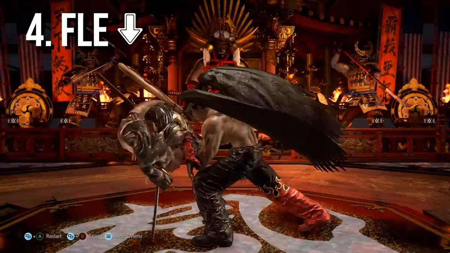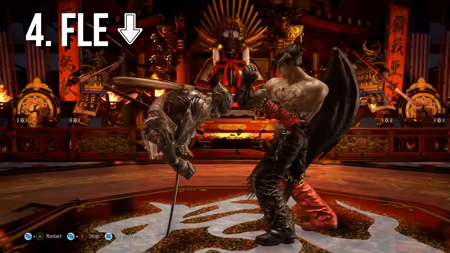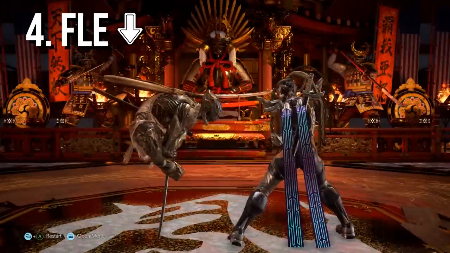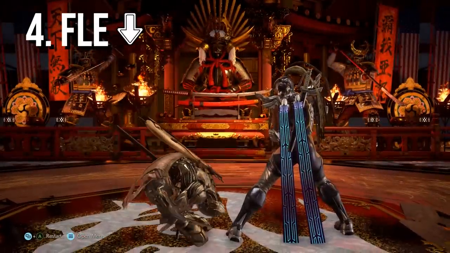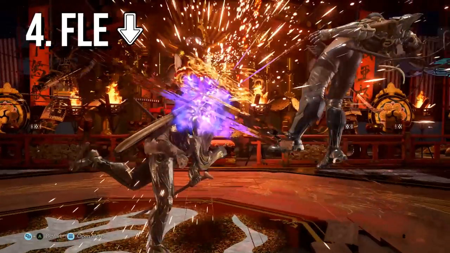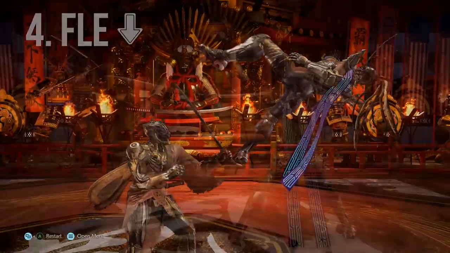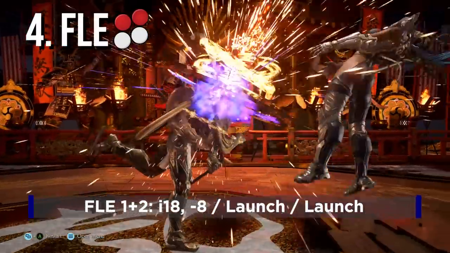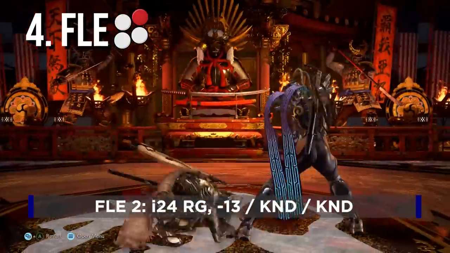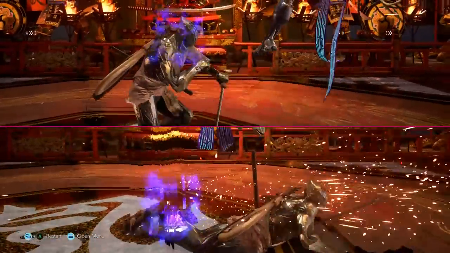Flea down temporarily lowers Yoshimitsu's own hurtbox, going under highs and even some mids. Yoshimitsu can also start Flea moves without having to wait for the animation to end, allowing him to obscure the startup of certain moves and confuse the opponent. For example, the initial animation of Flea 1+2 and 2 look identical when done immediately after Flea down.